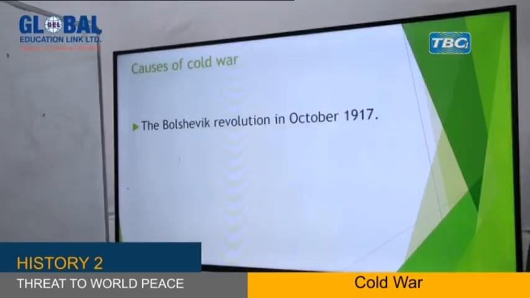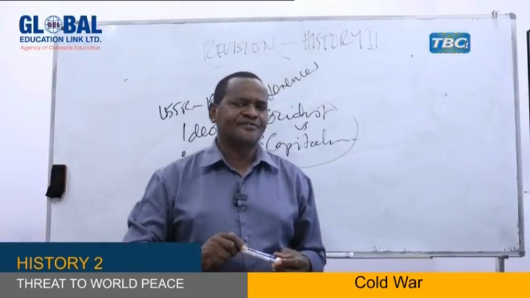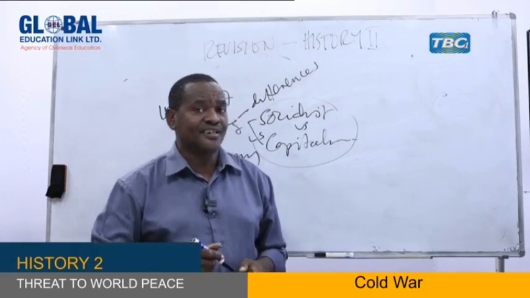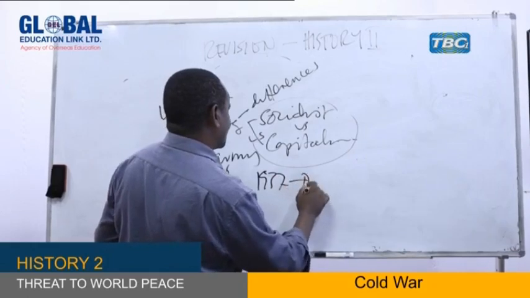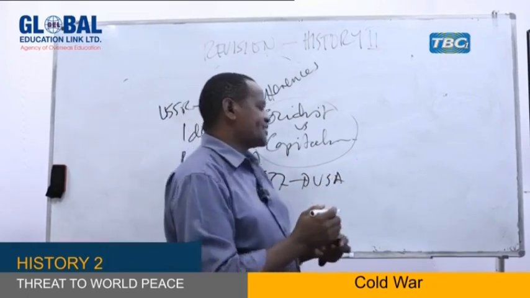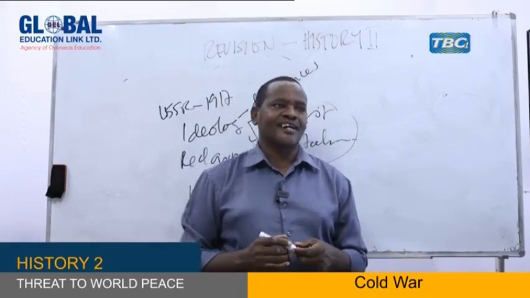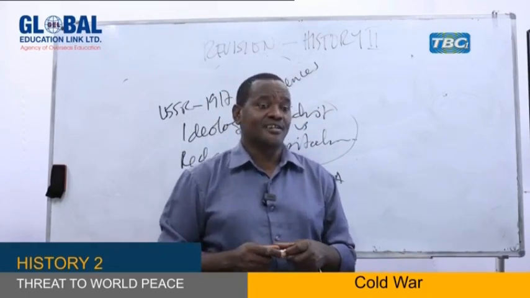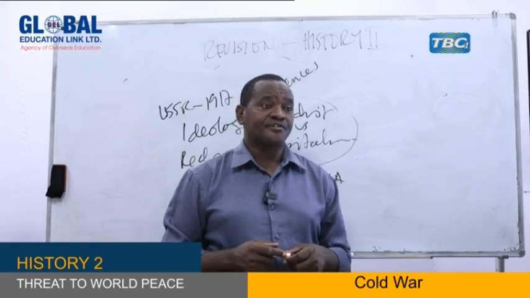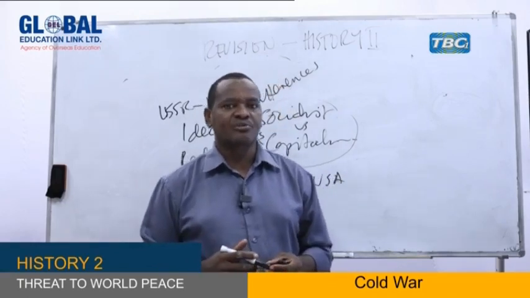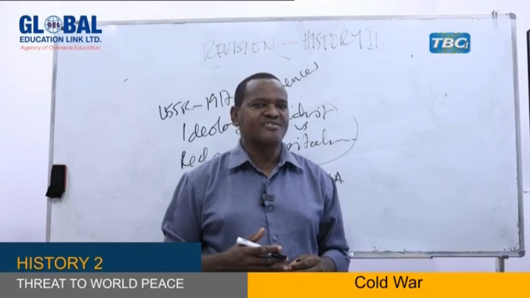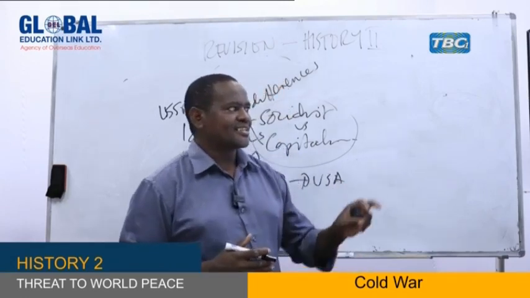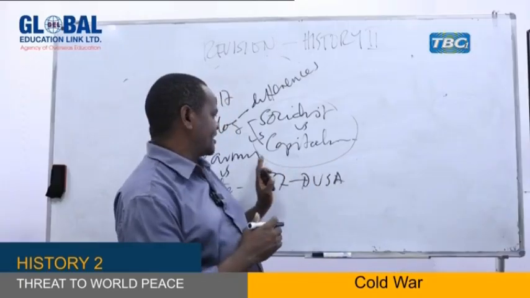And much more, my dear students, as you can see, when the revolution took place in 1917, the United States of America did not recognize the USSR until 1937. That means to the USA, the USSR did not exist until 1937. So you can imagine. Many people say it's because of the soft policy of Franklin Delano Roosevelt that it was recognized. But otherwise, the USA probably could never have recognized the USSR. So you can see that's a very important place where we can trace the beginning of the Cold War.